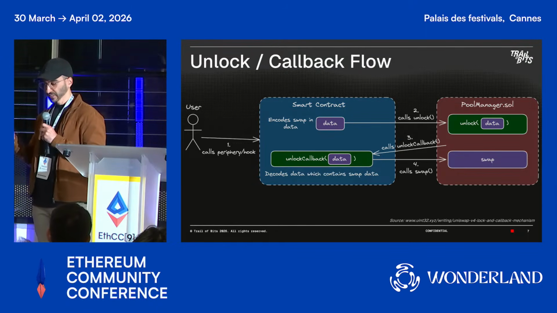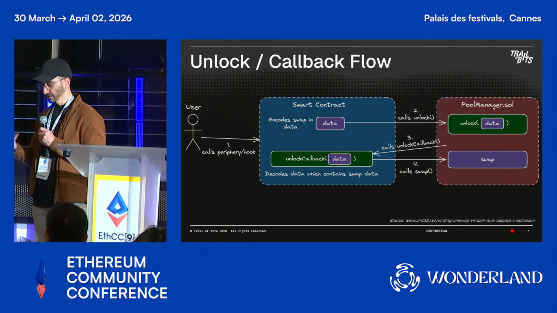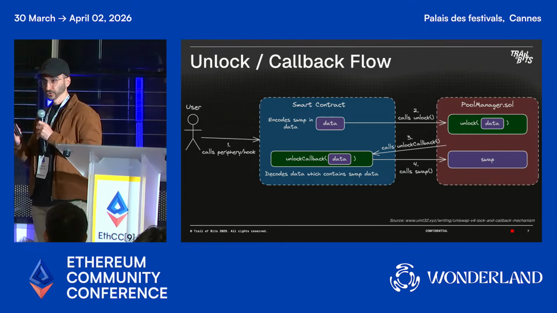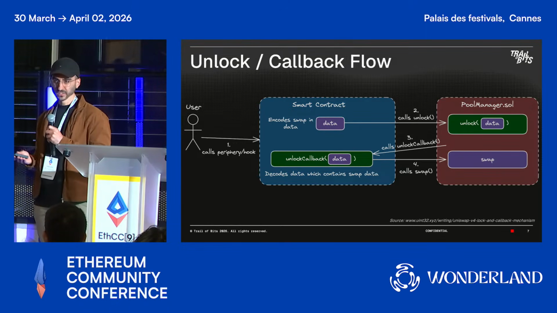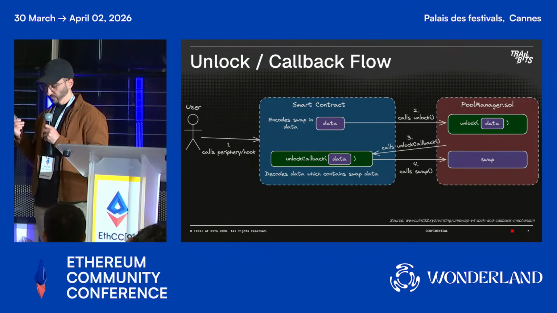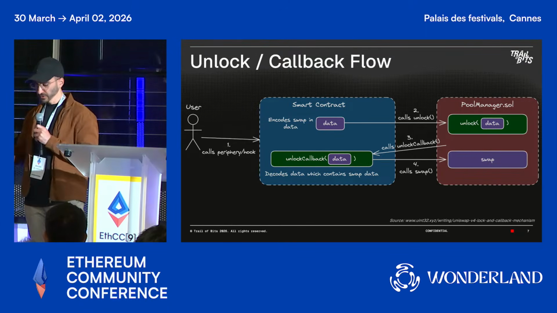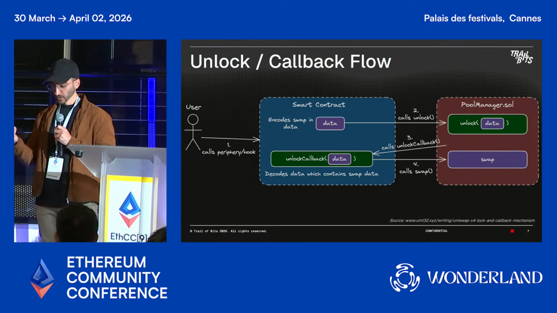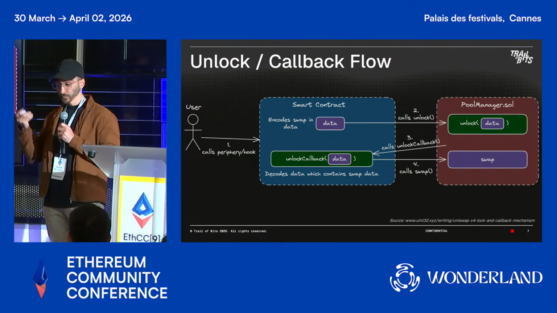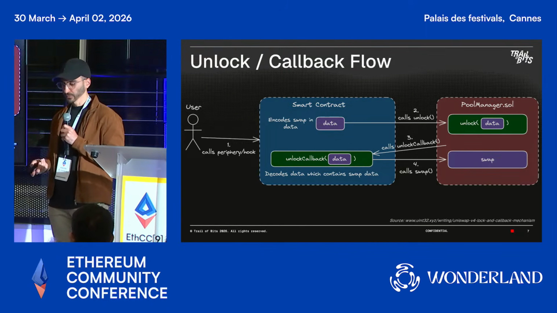And what's important is that at the end of this session, to end the transaction, you will have to call lock on the pool manager. And this is where the pool manager trust boundary, as we could say, comes in handy, because it will ensure that the settlement, so all the balances, all the deltas, are zeroed out, kind of how a flash loan works. And so this is also why, as you can see, there are 2 different and distinct components. As a developer and auditor, you are focusing on the smart contract, and this is not part of Uniswap v3 like it was before. So it has a completely different threat model.